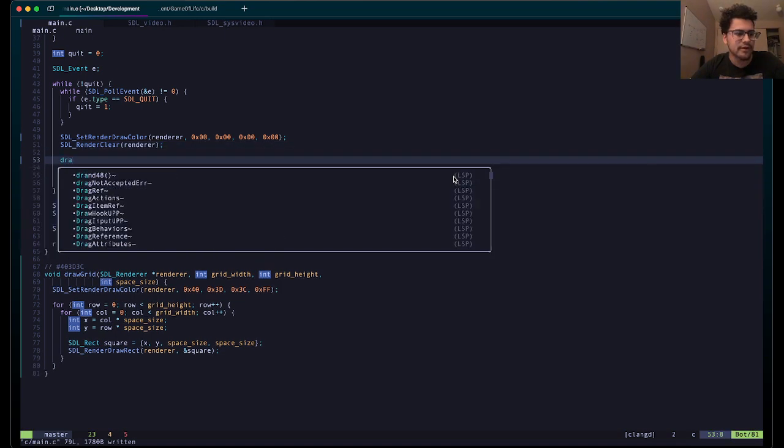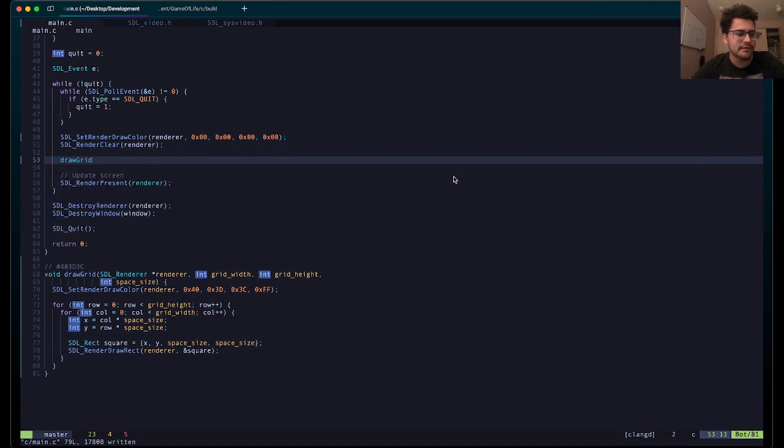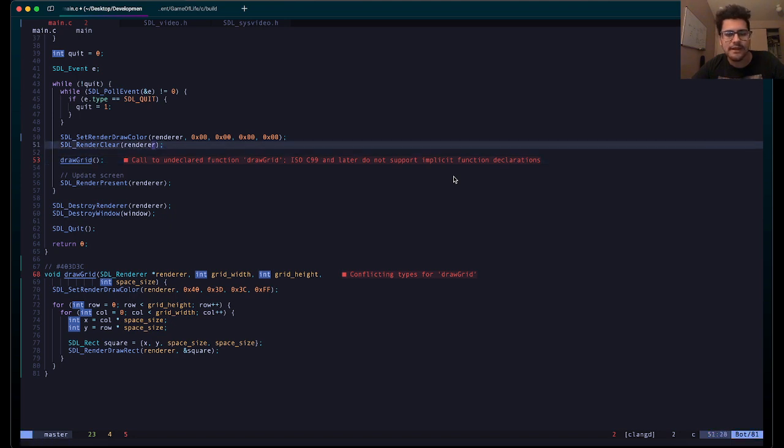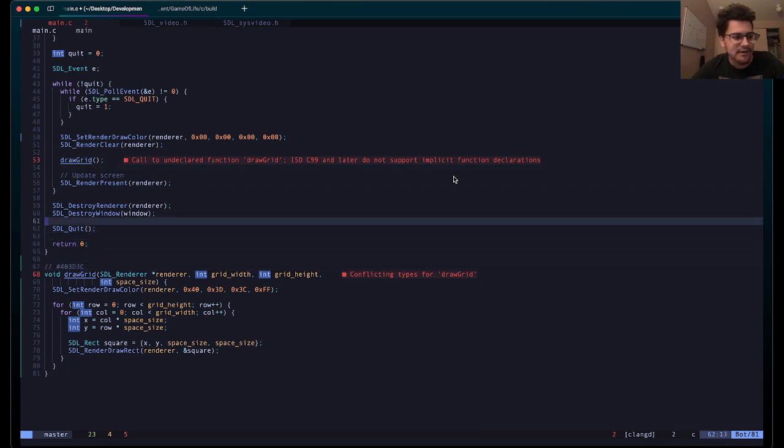So, draw grid. Oh, you know what? Call to undeclared function. ISO C99 and later do not support implicit function declarations, and then conflicting types for draw grid.